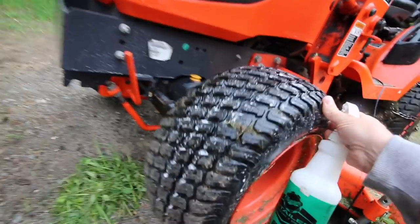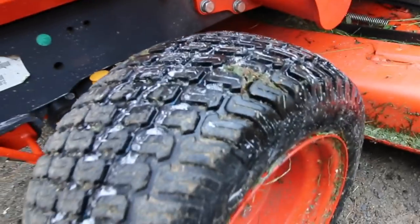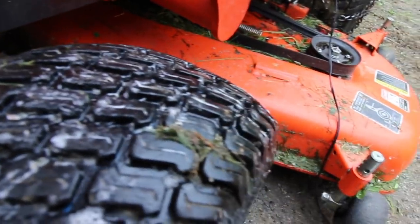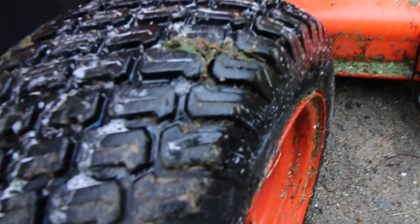Found it. Look at that, we picked up a nail. I was expecting like a tree branch to have punctured it or something. Right there. Let me go get my kit, guys, and we'll fix that right up.